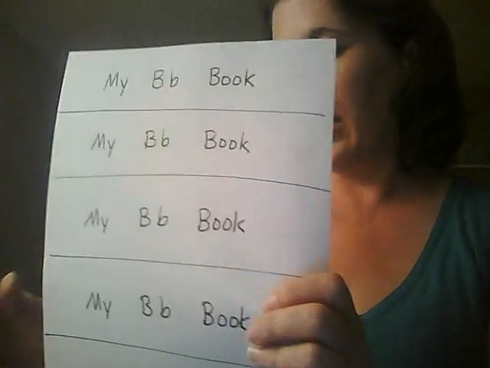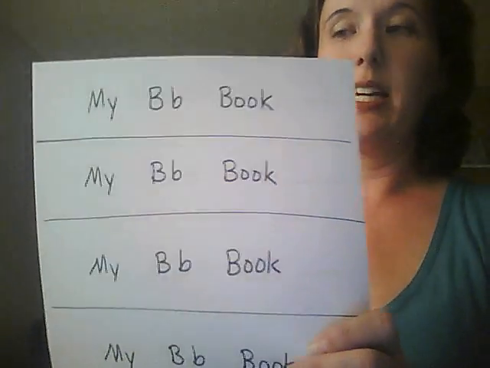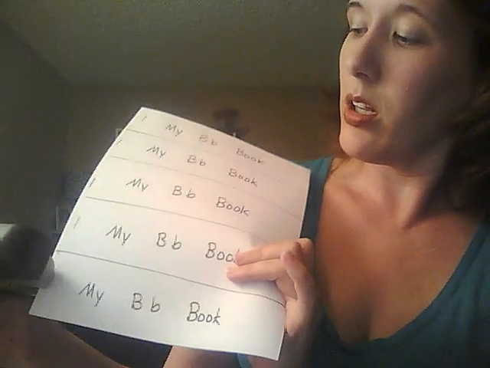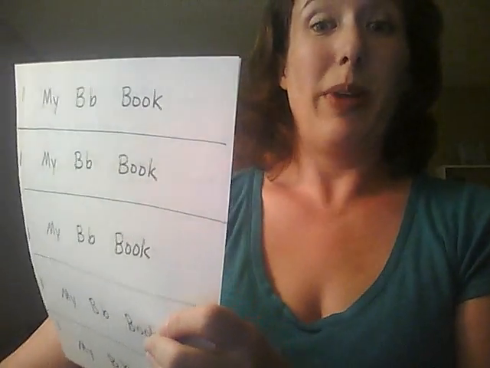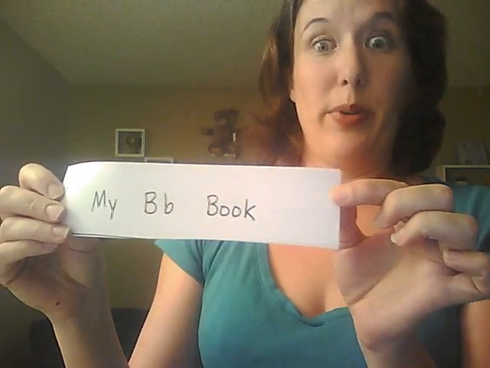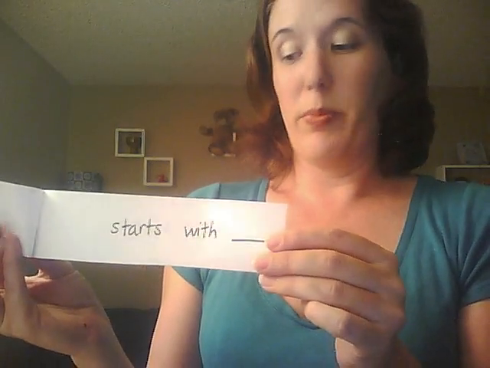And before you give these books to the kids, you're going to make them. And how you make them is you stack them like this, and you're going to staple, and then take this to a paper cutter. Don't cut them. And use your paper cutter to cut them apart, and you just made 5 books really easily. So this is one child's book, and every page is the same except they have different pictures on them.